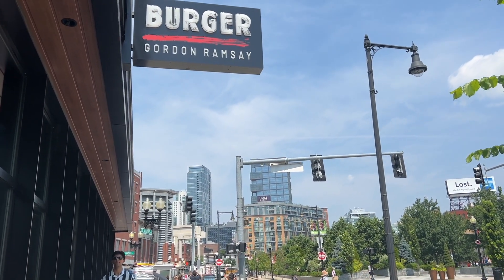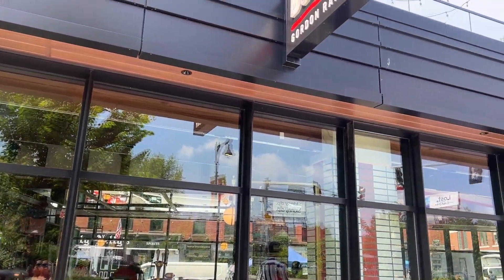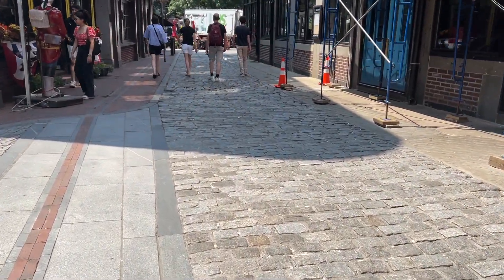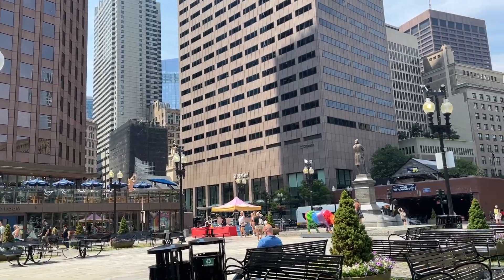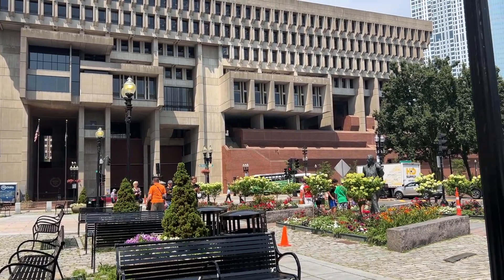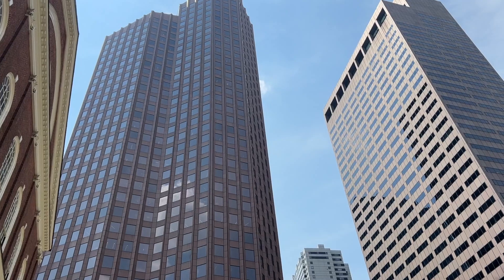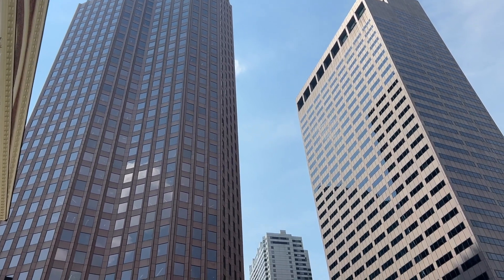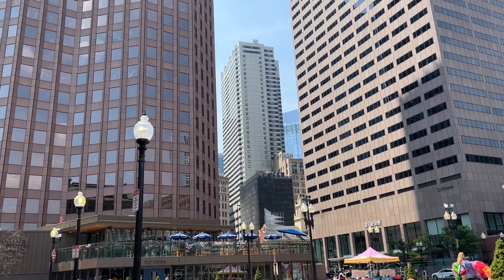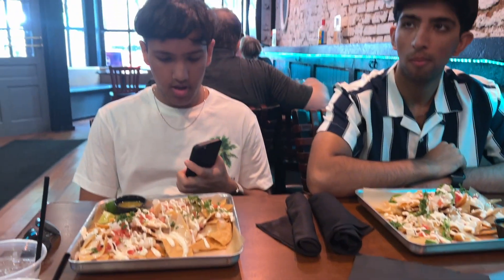So first thing we did was go for the pastry, then came to explore the area. We also saw a Gordon Ramsay restaurant — he's a very, very famous chef and his restaurant was there too. We didn't go because I wasn't into burgers. But on the north side there are plenty of places to just go, sit, and enjoy everyone going from one place to another. Sometimes you just want to sit somewhere and enjoy the view.